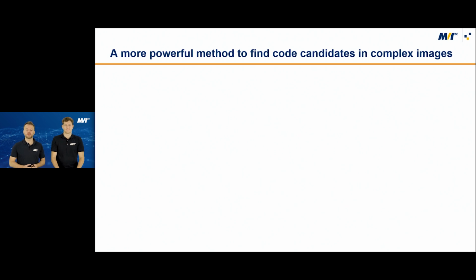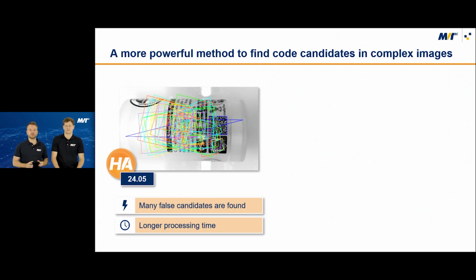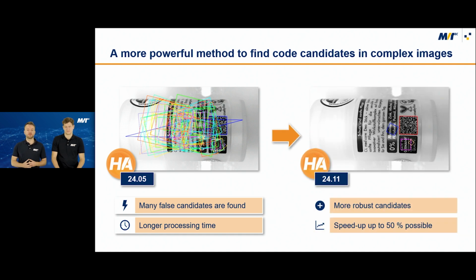And this time we've especially focused on the problem that the previous QR code reader proposed too many candidates. So here I want to give you an insight into what happened behind our QR code reader so that you can understand the improvement better. When we inspected this image with HALCON 2405, you can see that we see way too many candidate regions. Why too many? Because most of the candidate regions are simply wrong. And too many candidates significantly slow down your application. With HALCON 2411, we improved our candidate finder so that it now only suggests more robust candidate areas. And this really has a big improvement on the execution time.